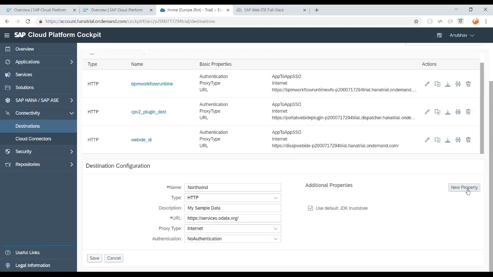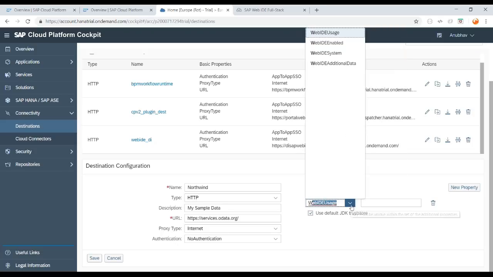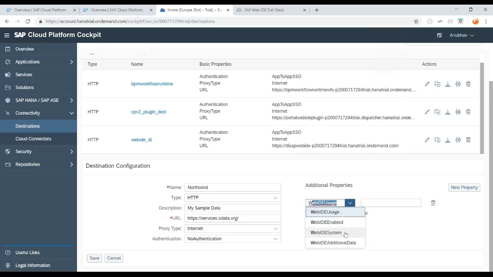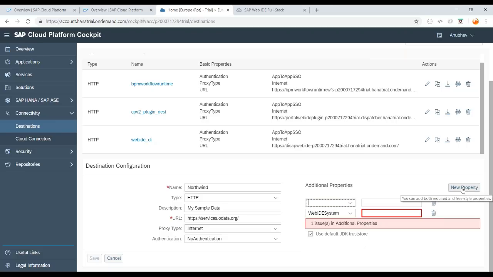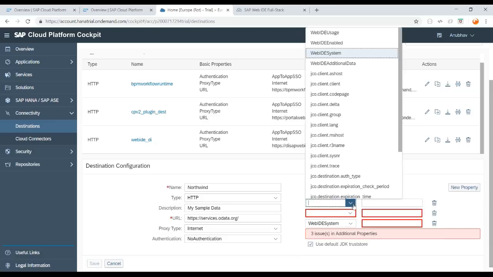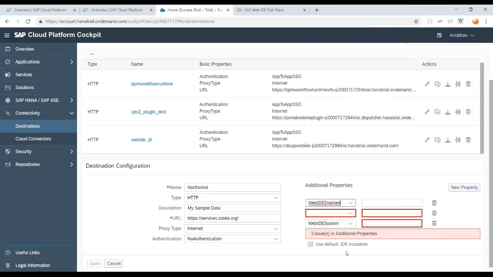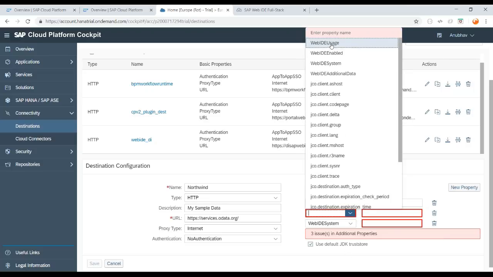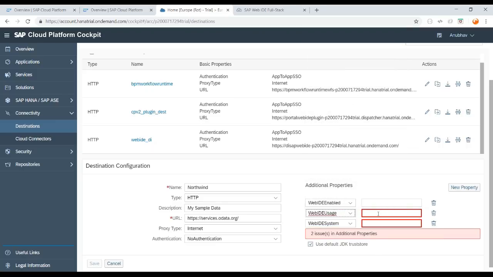Then just add the purpose: WebIDE system, WebIDE enabled, and WebIDE usage. These three things we need to mention. WebIDE enabled is true, so this destination can be used by WebIDE. WebIDE usage, the purpose is OData gen, for general purpose of OData.